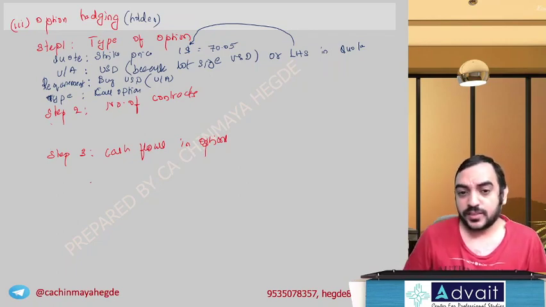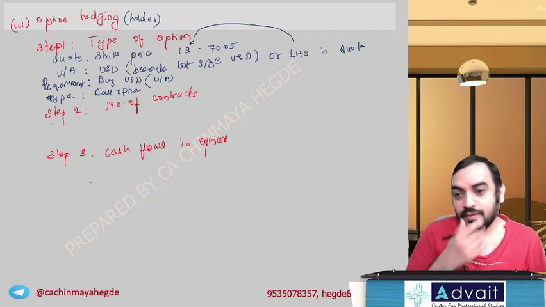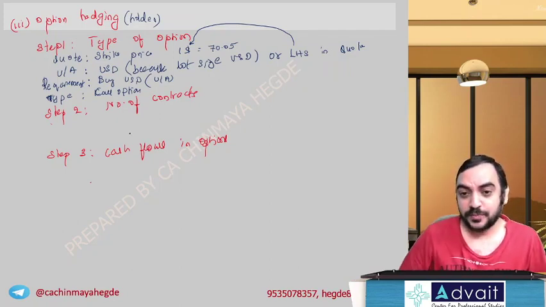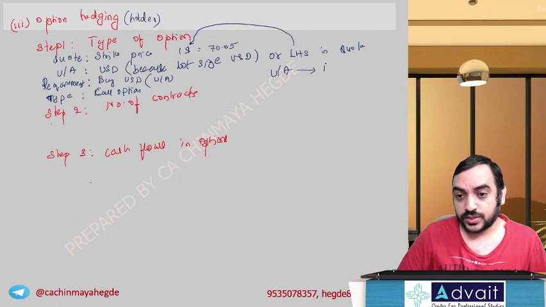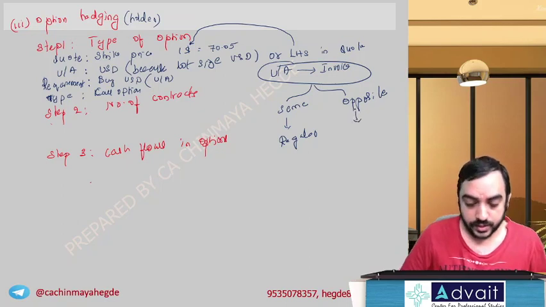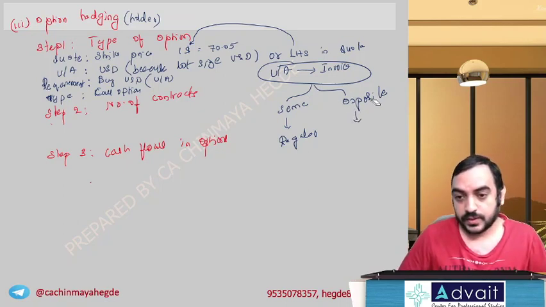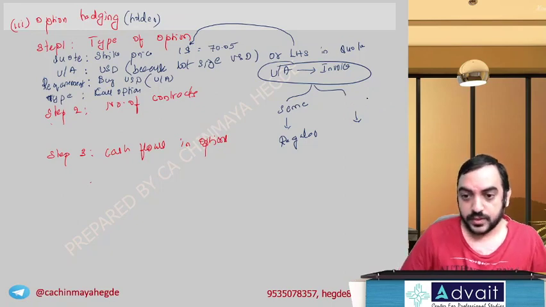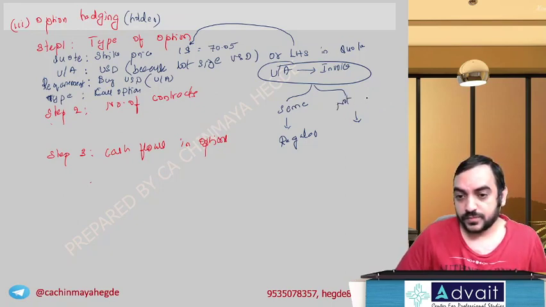There's one small shortcut. What you should do is this. Look at the underlying asset and look at the invoice amount. If they are the same, then you do the regular process. If they're opposite, basically with indirect quotes, if they're not the same, then do the reverse, do the opposite.